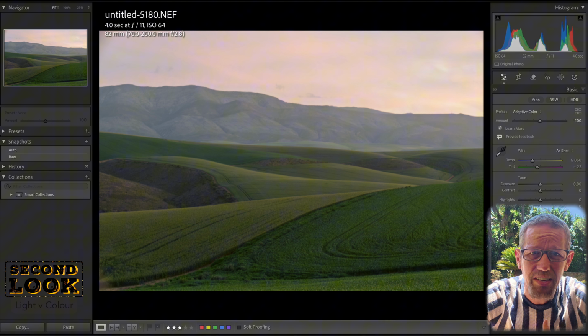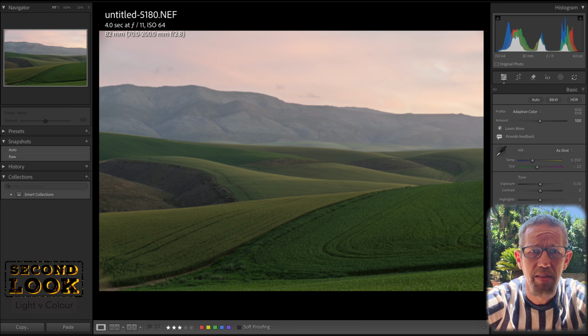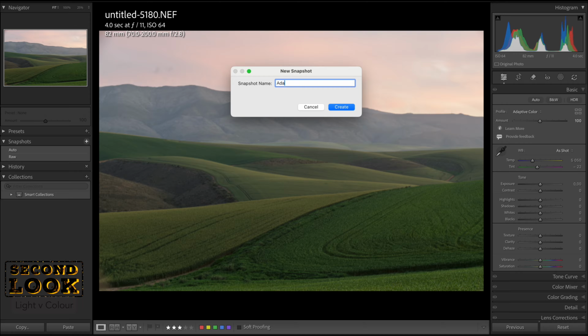And that means you're flying blind a little bit. You're not really sure exactly what's been done. This, for me, is the most similar to a straight out of camera JPEG image. But that's another way of very quickly editing an image in an automated way. And we'll call that snapshot adaptive.